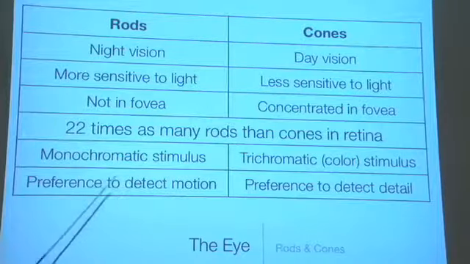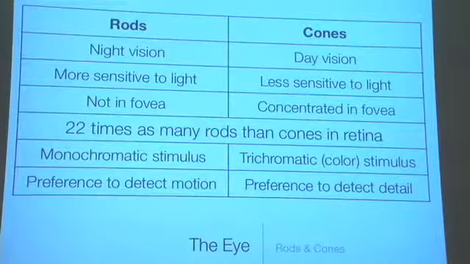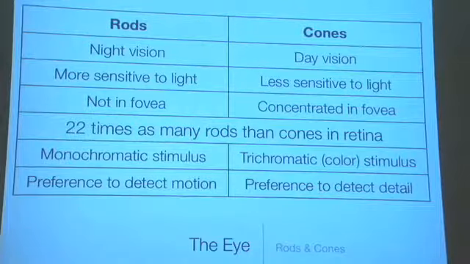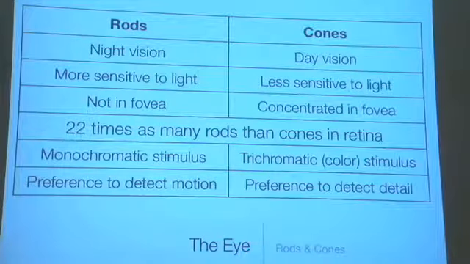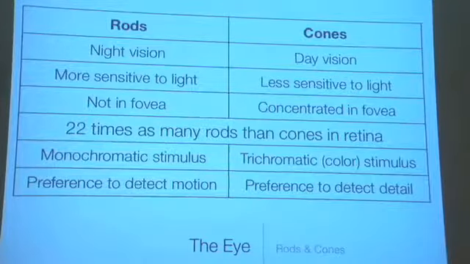This is opposed to the cones, which provide us our detailed viewing in the smallest 2% of our vision. So right in the center of our vision, we have a predominance of cones. They're less sensitive to light, which means they're very good for day vision. They're concentrated in the fovea, as I said, right in the center of our vision. They are stimulated by color light, and this is what gives us our color vision. And they have a preference to detect detail.